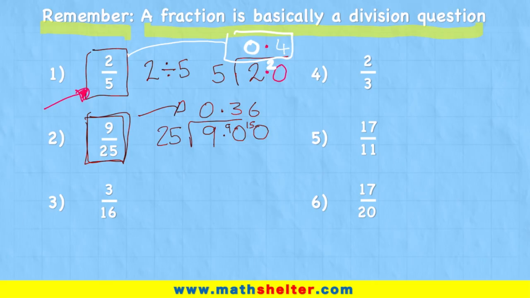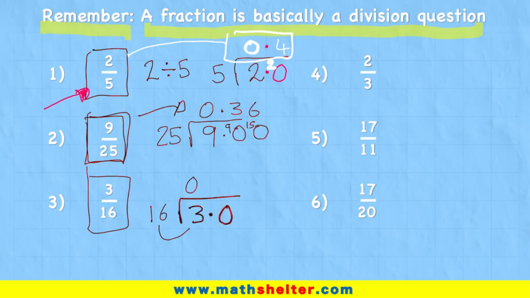3/16. So 3/16 would mean that I have 3 inside my bus stop and I'm sharing it between 16. How many 16s in 3? Again, 0. And we're always going to get this 0 in the first place, aren't we, if we think about it, because we're never going to have a whole number, because a whole number would be a positive number and therefore more than 1, and we know that a fraction is not more than 1, a fraction is less than 1. So we should always see that 0 in the first place. Then I can put my decimal, add my 0 in the 10th column, don't forget to put the decimal in the answer line as well.